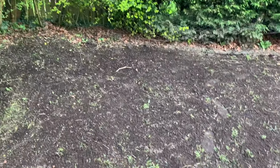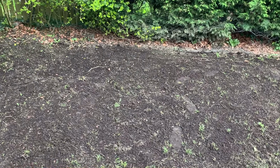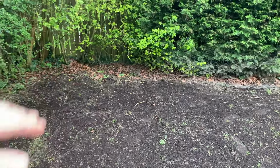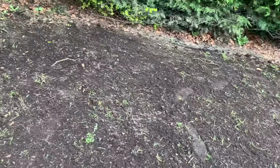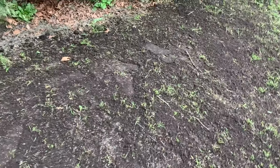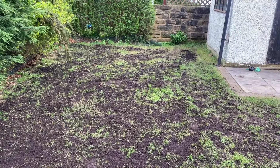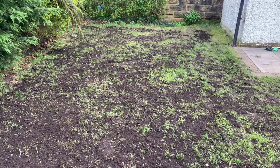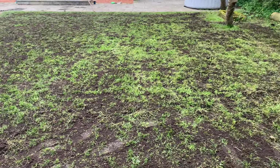This area here, you know, I talked about gently moving the compost over on top. You might have seen it in the earlier, watch it again, but there's a kind of a flicking motion. You almost want to throw the compost on top of the seed in order that you do a minimum amount of moving it around, ideally so you get the most consistent coverage on this. Only needs a little bit, because keep in mind the germination sheet will keep everything in place, and with these showers that we're having, it's quite a top tip to put a sheet on for a couple of weeks just so the seed can set itself up.